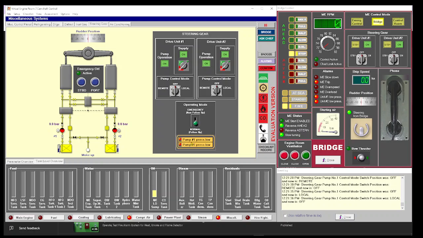Ayan. Pump number 1 pressure low kasi naka-off yung system. Yan, pwede natin i-on yan. Yan. We have this rudder position, emergency control button, starboard or port side. Yan. And then we have this tank of hydraulic. And then we have this pump number 1 and pump number 2. Yan.